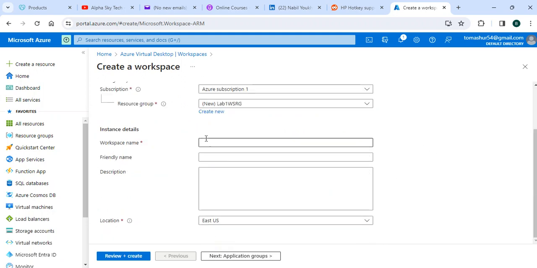And we're going to give a workspace name, which will be lab 1 WS for workspace. And also we can, why not, give a friendly name here, which would be lab 1.